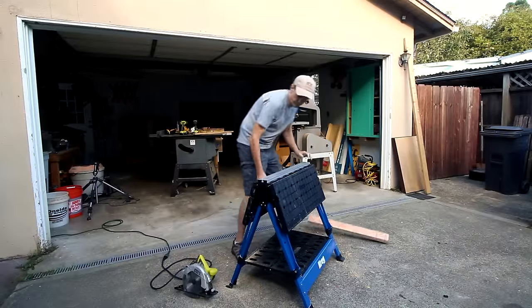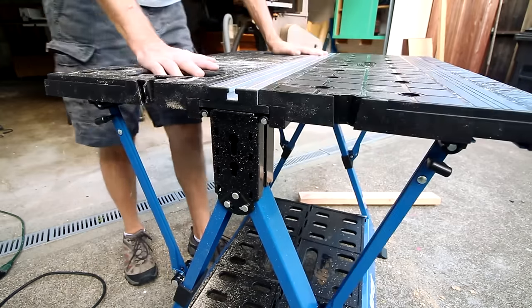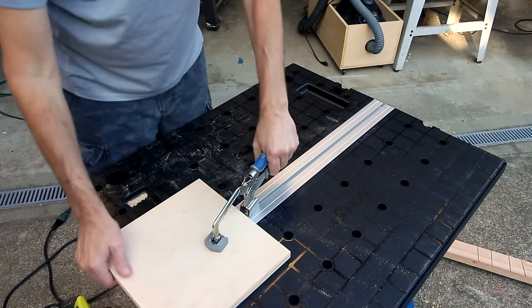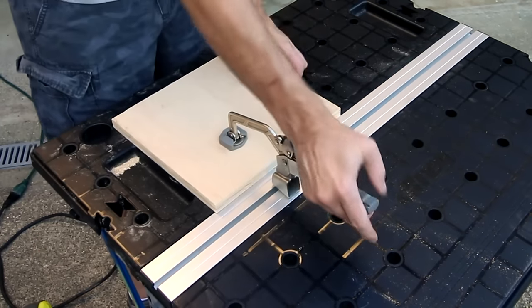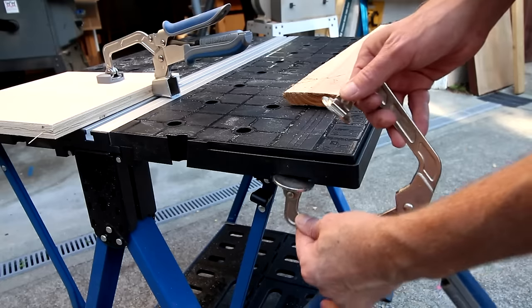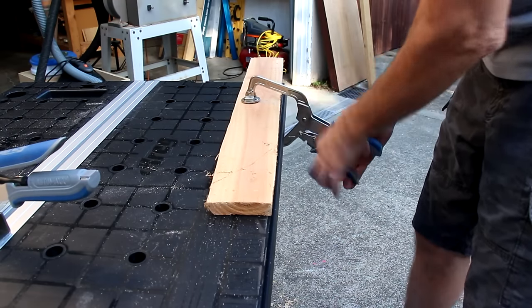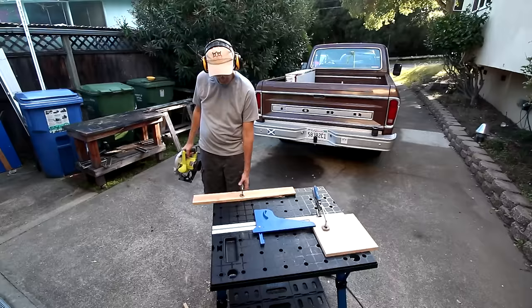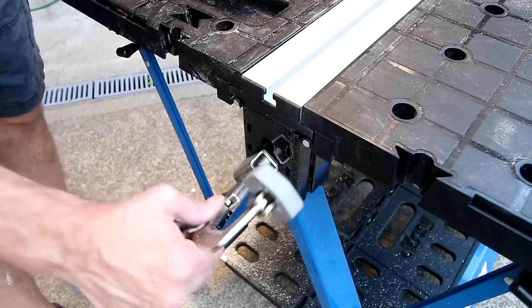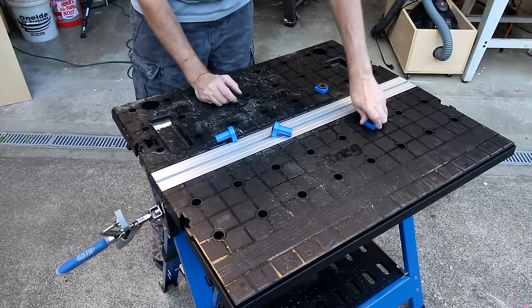Most of the time you'll want to use the work center as a workbench. Now you have a sturdy workspace wherever you need it. The Mobile Project Center even comes with a bench clamp to hold your work in place. If you have any of these Kreg Wood Project clamps, you can slide them into this slot for even more holding options. There are two slots on each side you can also drop the bench clamp into. It also comes with four of these bench dogs for more clamping arrangements.